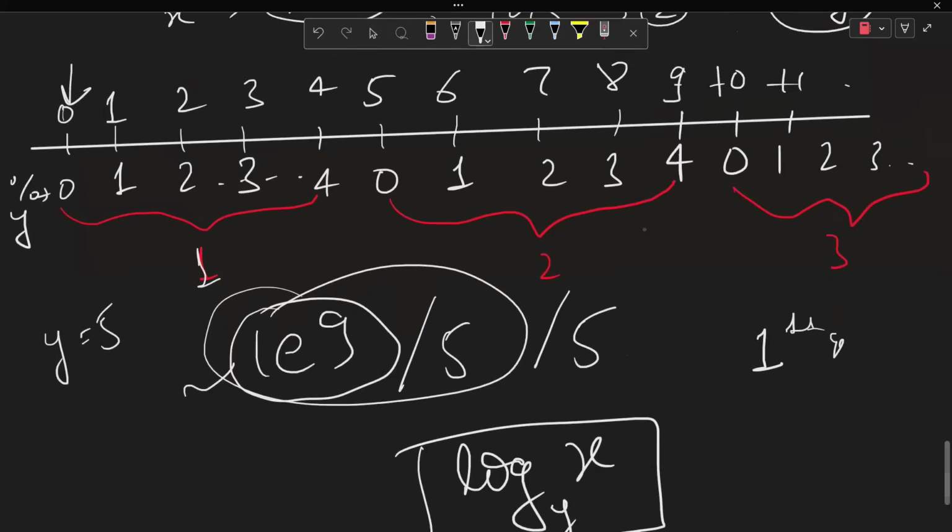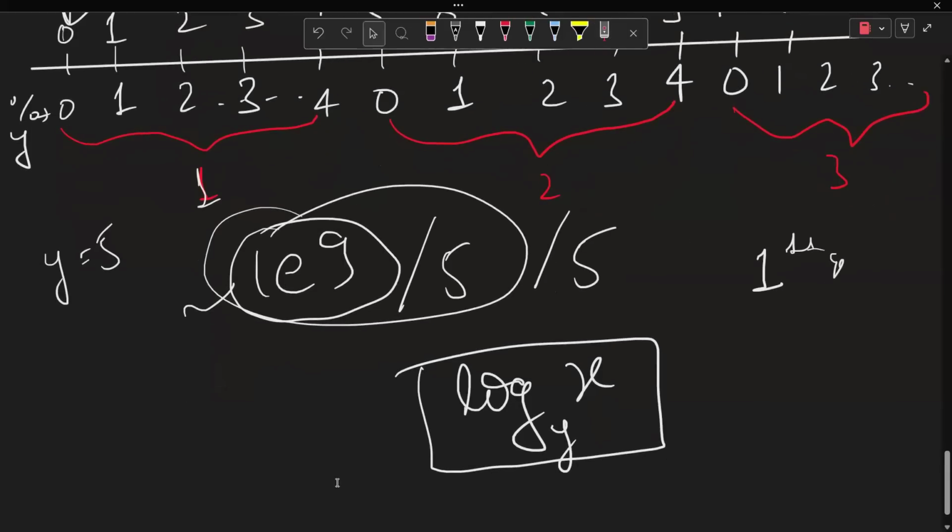Now, once you reach group number 1, you know it's going to follow a cycle. If you are at 1, the cycle goes 1, 2, 3, 4, 5, 1, 1, 2, 3, 4, 5. After that, it's going to follow a cycle. So for the cyclic part, you can just compute in O of 1 where you would reach after k steps. We will also discuss how you compute that. So you got the feeling how you can reduce this from O of k to O of log x, and x is 1e9, so log of 1e9 would be accepted.